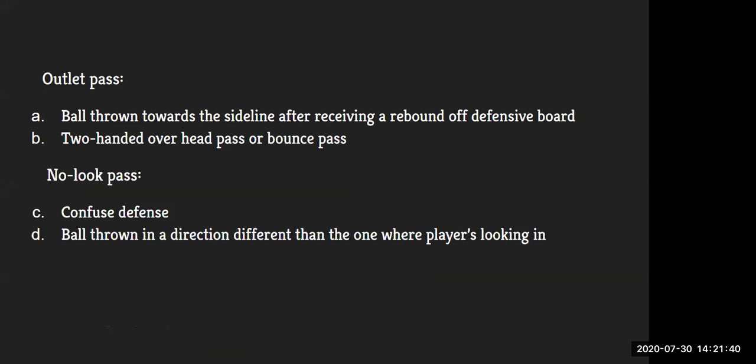That's an outlet pass. And a no look pass is like what it sounds like. You don't look at the player you're going to pass to. You're looking somewhere else, and then in whatever way you pass it to a person somewhere behind you, next to you, somewhere you're not looking.